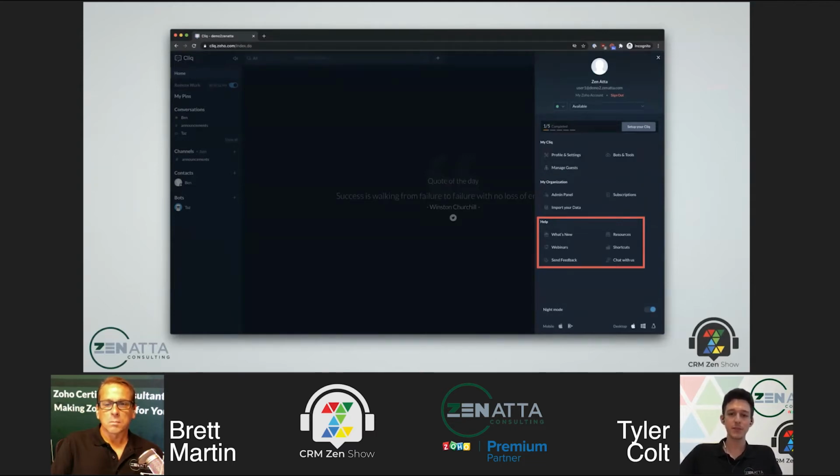And then last but not least, they have a help section where you're able to connect out to Zoho. You can see any of their upcoming news, any resource guides they have, and if they run any upcoming webinars, you can see them here. You can also chat with Zoho, which is a great way to get support from them and get live answers. So if you have a quick question, like, hey, what's the difference between a group conversation and a channel, or why would I make a channel private? You can just chat over to Zoho and they're happy to help out with any questions that you have.